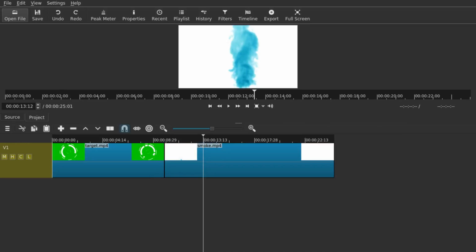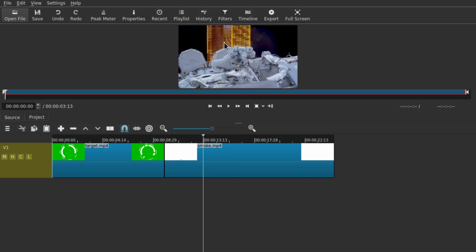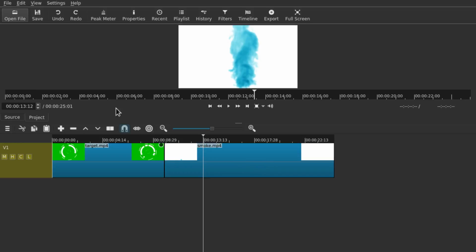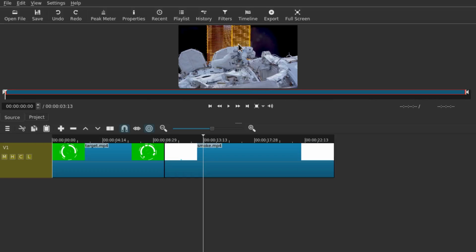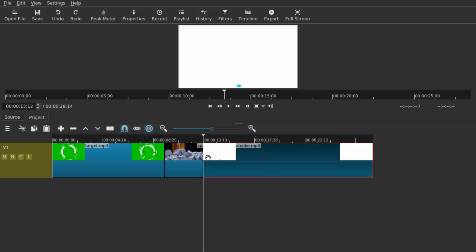So what we have to do to add this clip in there without overwriting the right one, we have to just press this button, ripple, trim, and drop. And now if we add this clip and drag it in here, it will move the one on the right to the right and not cut it anymore, not overwrite it anymore.